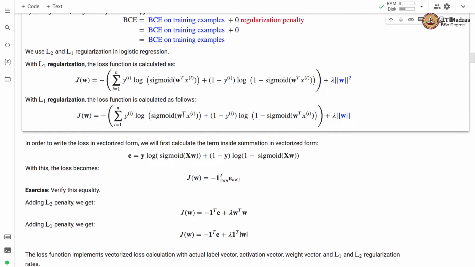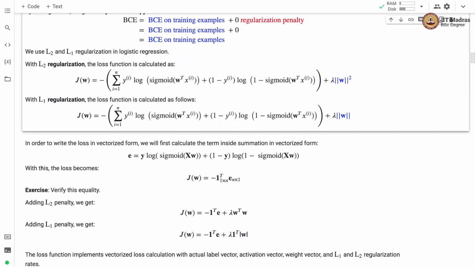We take the label vector, then we take the log of sigmoid in vectorized form, which is the matrix multiplication between the feature matrix and the weight vector, and that's how we calculate this term inside the summation in vectorized form. We call it vector E.